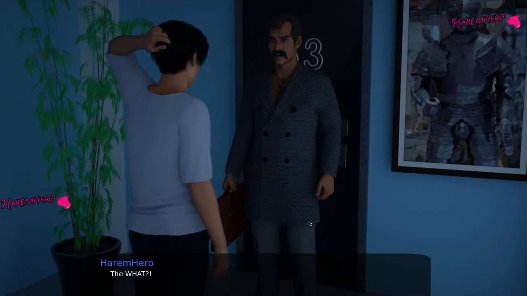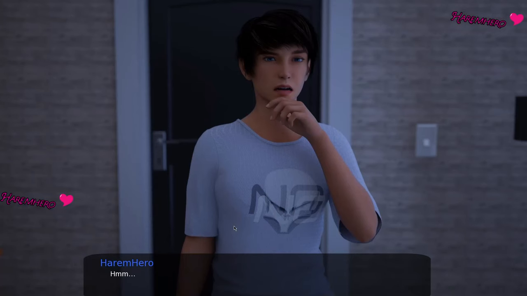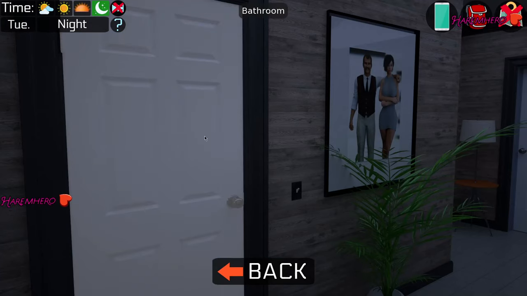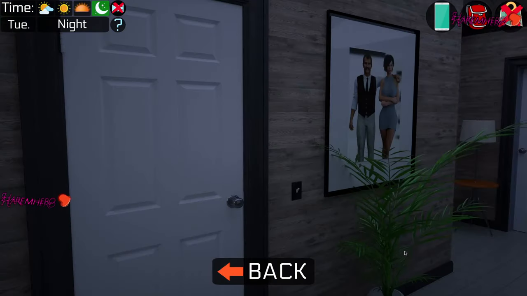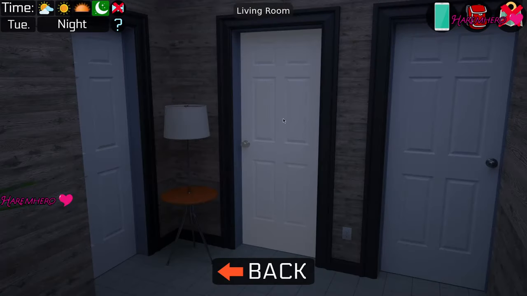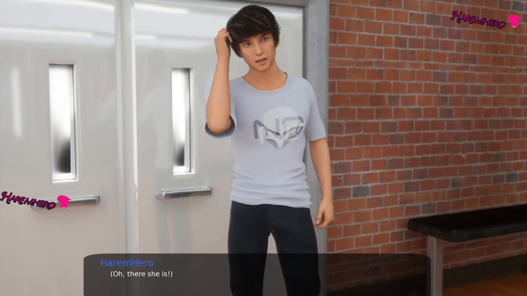Special needs kit. Oh my god. Go exploring. Nice. Bathroom. Bedroom, definitely not in the bedroom. Living room, not here. She's in the gym, so yeah. Yep, there she is.